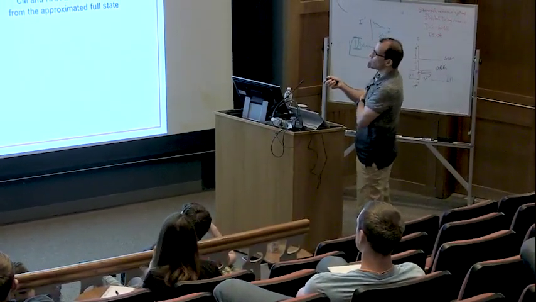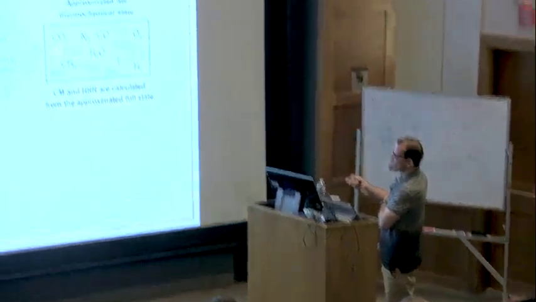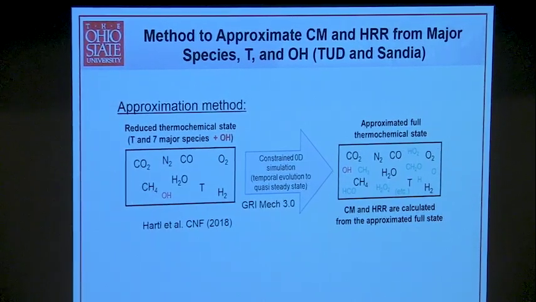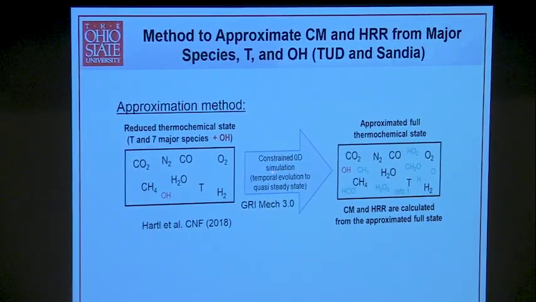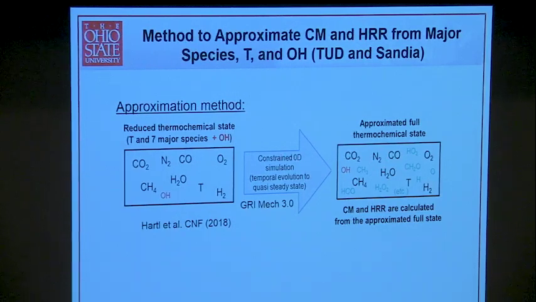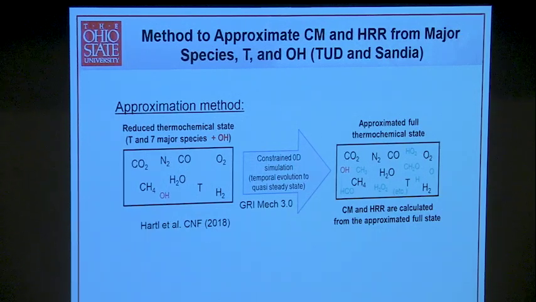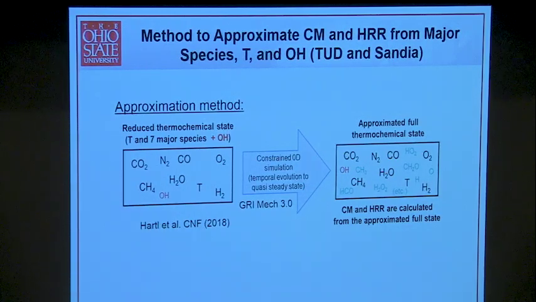So what they did is they said, okay, when you have a Raman measurement, you have all of these major species, and you can easily add a LIF measurement with it. Let's say you do something numerically beforehand, where you take a 0D, let's call it a well-stirred reactor, just a chemical model, but you constrain it such that it sticks with whatever major species you measured. You essentially bound the solution so it can't deviate from that, and then it goes through, and you get an approximation of the full chemical state.